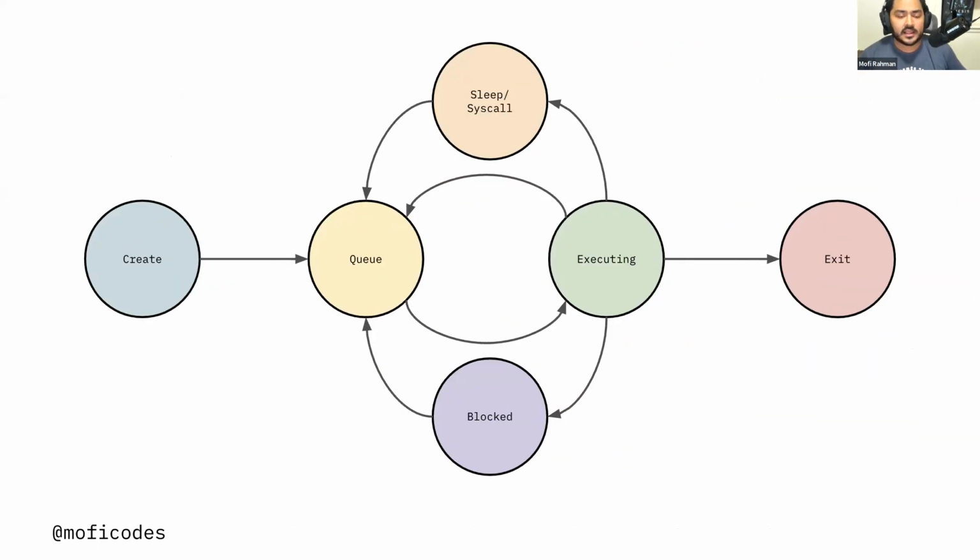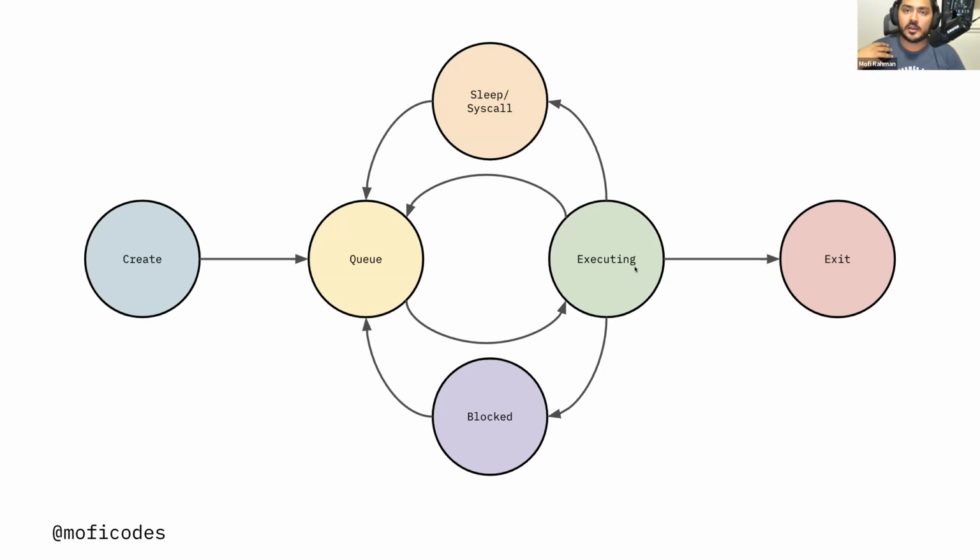Once again, just like a thread, a goroutine is created and put on a queue. Sometimes it gets to executing, and sometimes it can be waiting, for example on a channel, which can block the goroutine. Once the channel is unblocked, the goroutine can go back to the queue and back to executing again, or it can be in a syscall or sleep because you are waiting on user input, or you call time.Sleep or something. And eventually a goroutine will exit and you will get out of the application.